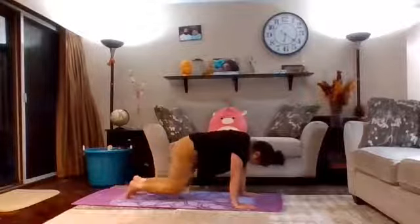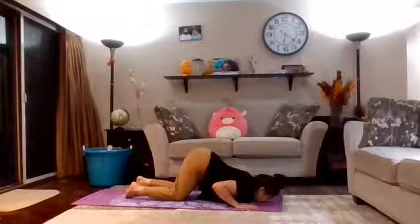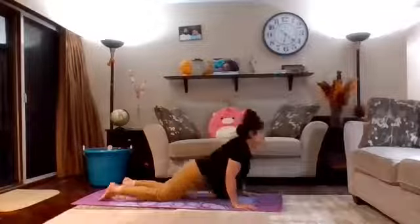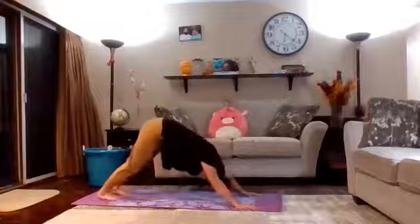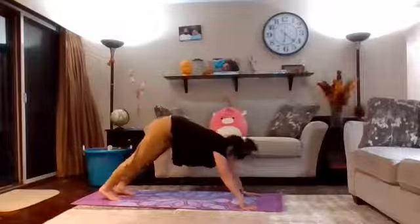Exhale, knees down, hips up, chest down, forehead or chin down. Inhale, slide forward, arch back, look up, cobra position. Exhale, tuck the toes in, hips up, look to the toes, inverted V position. Inhale, right leg forward, in between the hands, left knee down, look up.